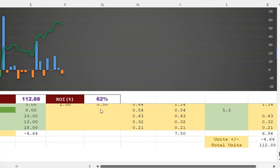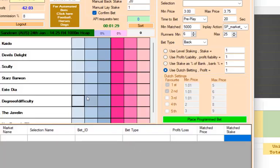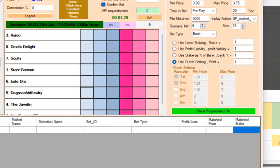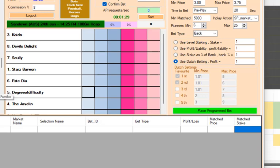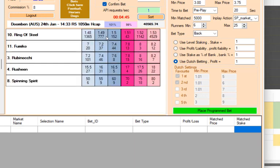So we've got a race coming up from Doomben in a minute. I'll just check it. Let's have a look on the spot. And that's been a flashy type win by the victor. They went 57.24 at Doomben. Both races, the overall time was the same. Now, what's run second here? This is very tight. Kaido was going to run second, but degree of difficulty's got a lunge on the line, and I'm not sure. Okay, we've got a really short price horse in here, so I would not be doing this race. I wouldn't even be looking at it because you've got 5 horses in there and anything can happen. So I wouldn't be doing that race.